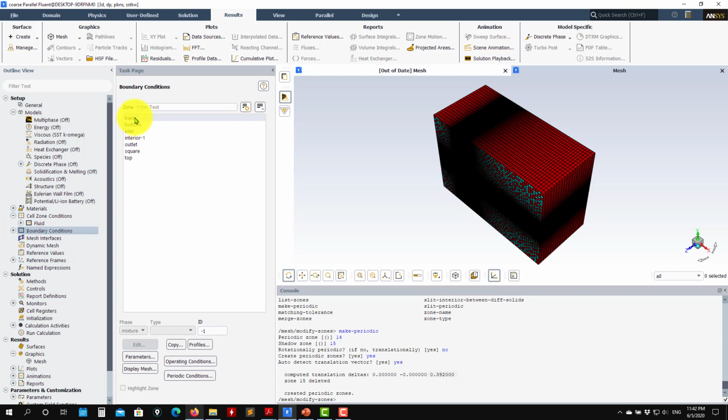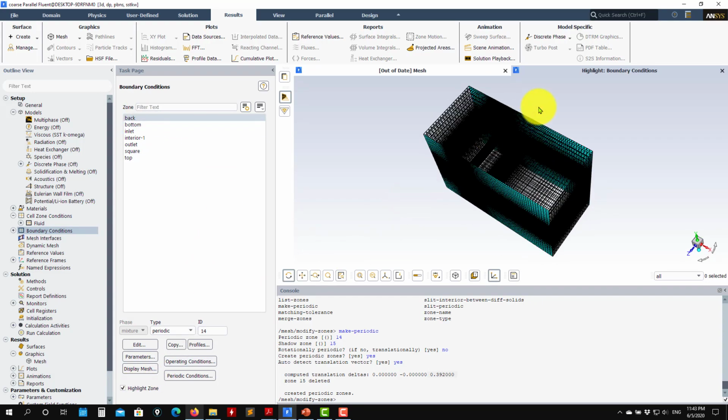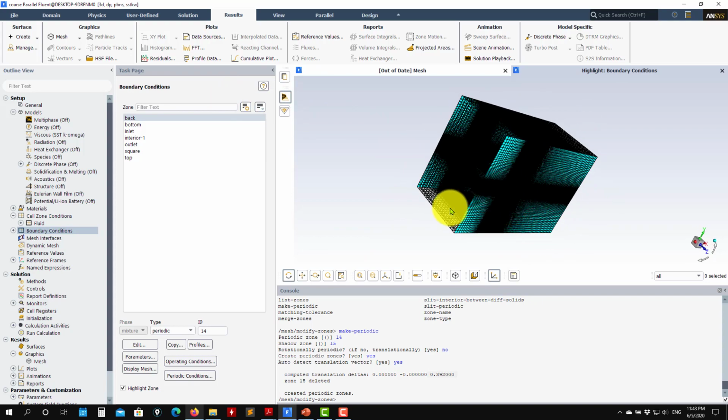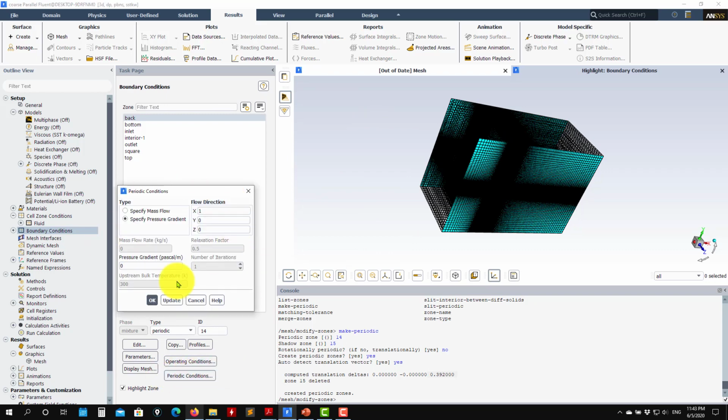So in theory, one patch is disappearing, because you have those two phases collapsing into one. See that with highlight, you are collapsing two patches, two surface boundaries, into one single boundary, which is the periodic one. Remember that periodic requires boundary conditions. As you go here, periodic conditions, you can give pressure gradient or mass flow. In this case, you don't need to give any of that, so it doesn't matter.